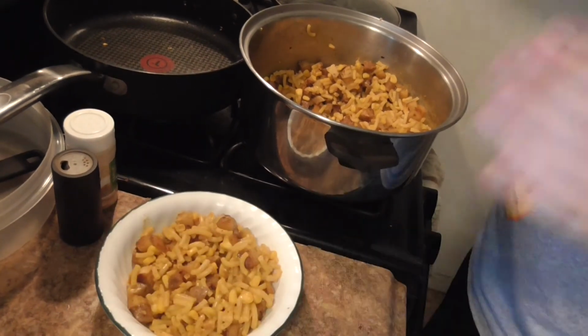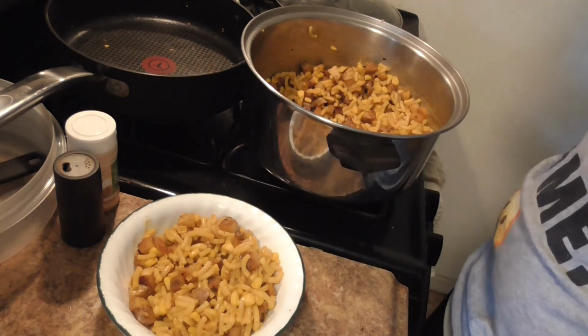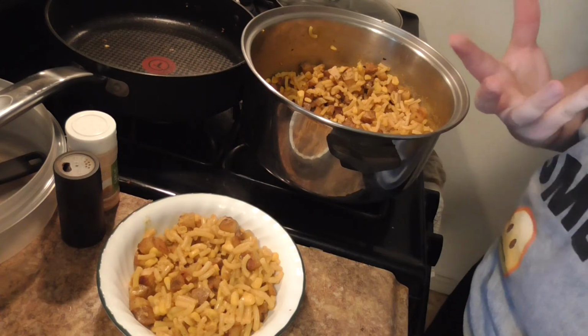Now, what is my serving size? The entire damn thing. And that's not even a joke. This is one serving for me. I eat a lot. I do mean a lot. Like, a lot. But, thing is, I'm not going to be eating everything right now because I'm actually rather not super hungry. I'm hungry, but I'm not super hungry.